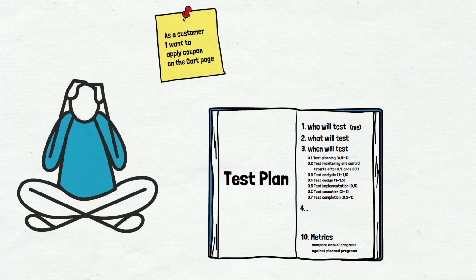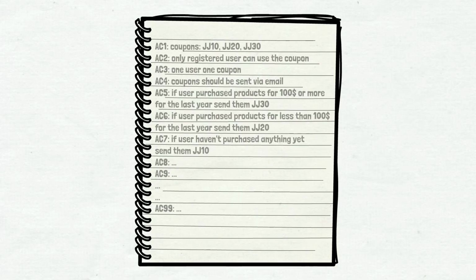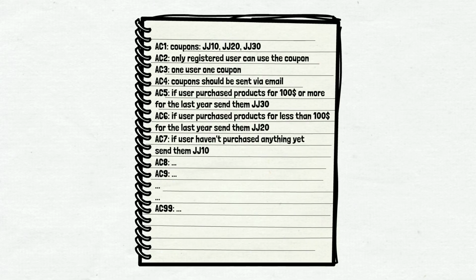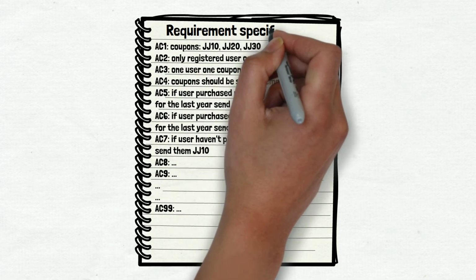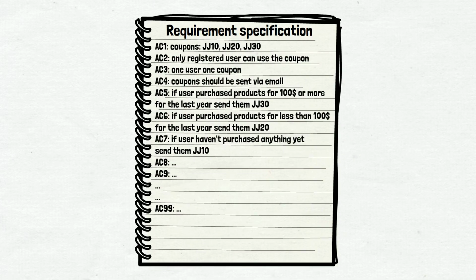We already have a user story and we have a test plan. Now we need to investigate the test bases and find there what we want to test, the test conditions. What is test basis? In our case, the user story is just a title. In reality, there is much more information related to the coupon types, user types, and rules. We will call it a requirement specification. Some documents where the main business journeys and rules are described.